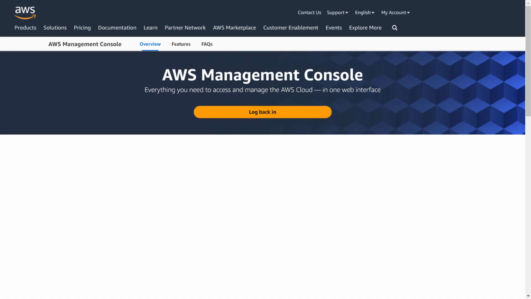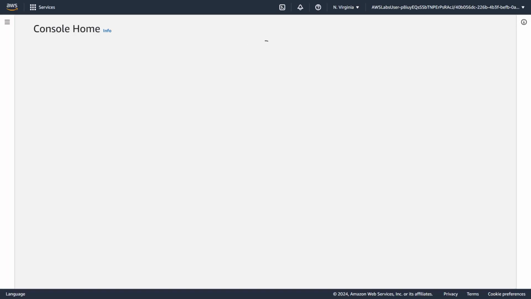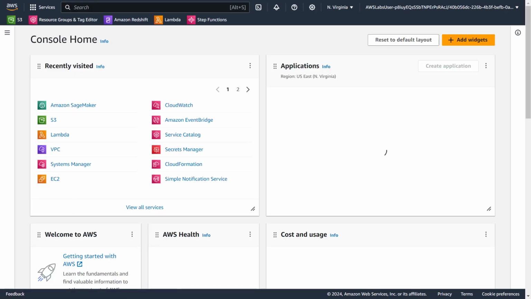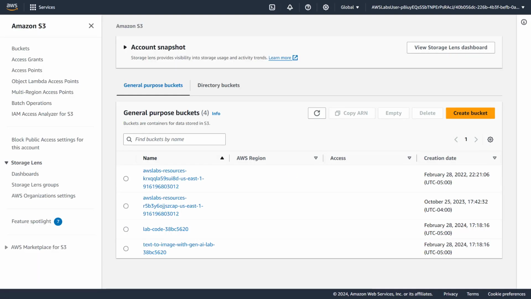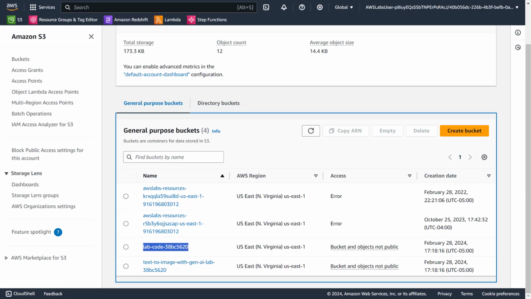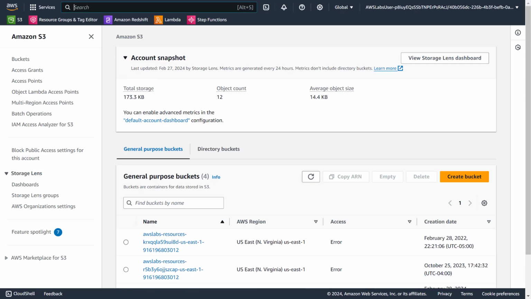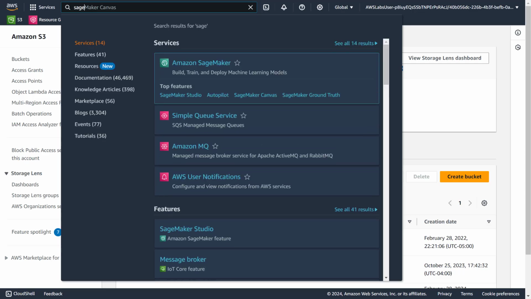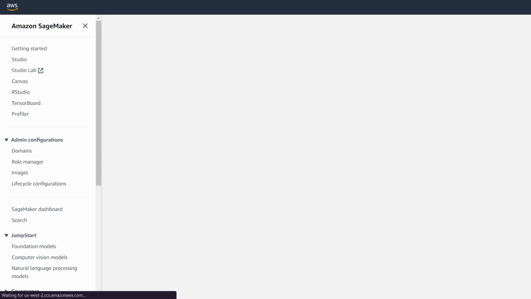Let's open S3. Let's copy the bucket name. I think that should do it. Now let's go to SageMaker for the 15th time or 16th time maybe.